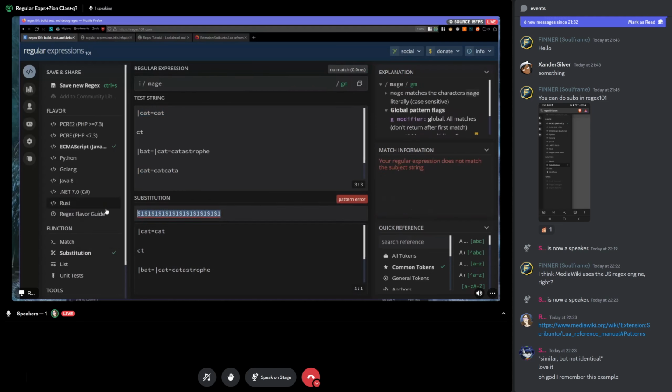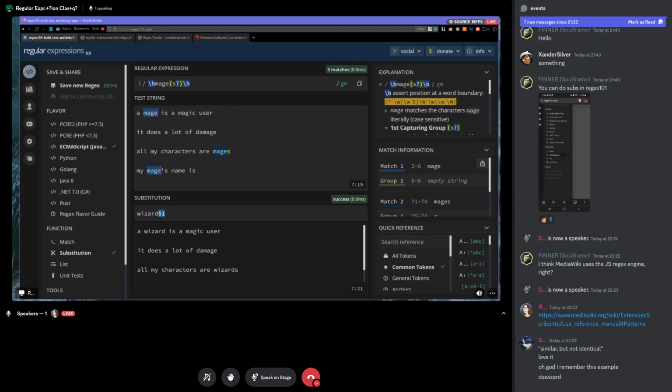And then of course we have "my mage's name is Alice," and then we're not replacing that here. Oh wait, we are replacing that here, because it's a boundary. Great, fantastic. So this probably works. I'm not sure if there are any other variants on the word mage, but this should work.